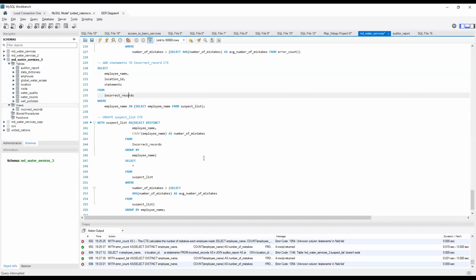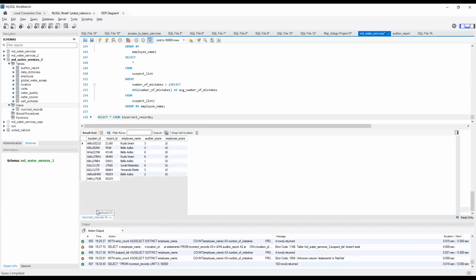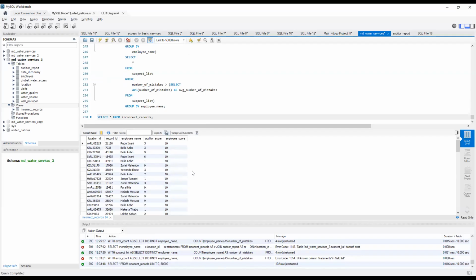So why? Correct records also have statements. So why? Oh, they didn't have the statements, the incorrect records. How come?